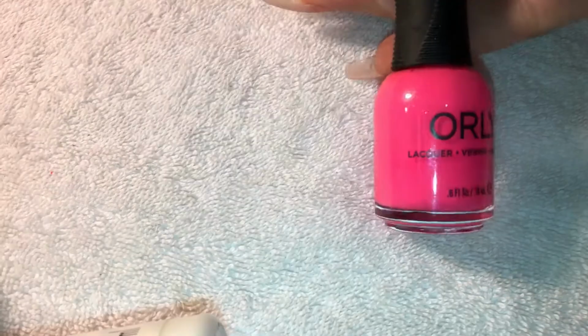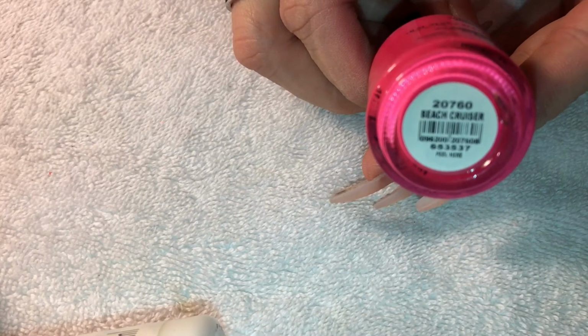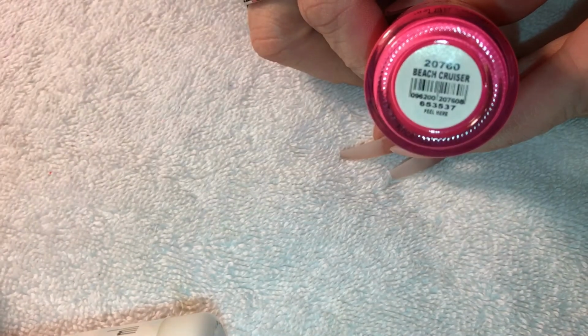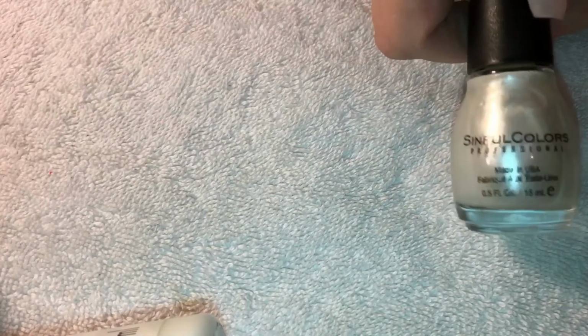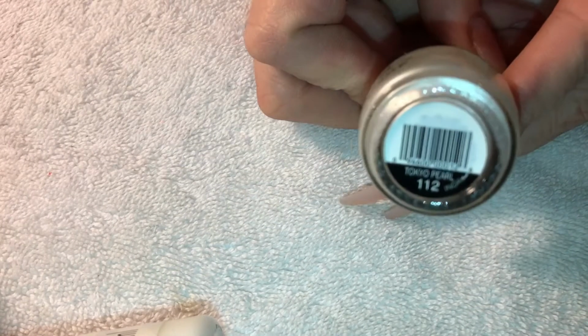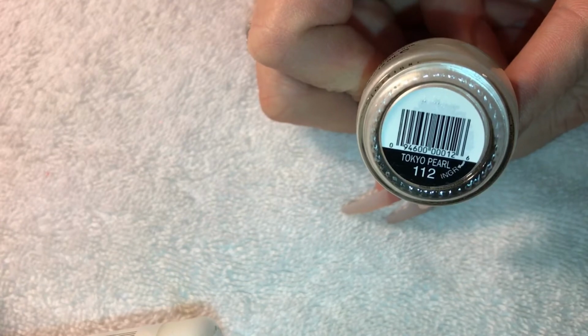Be right back. Okay, I'm back, and for the design today, for my accent nail, I'm going to be using this, the Orly, and it is called Beach Cruiser. Hopefully you can see that. 20760 it looks like. The rest of the nails are going to be done with this. It's a pearl white by Sinful Colors, and it is called Tokyo Pearl number 112.